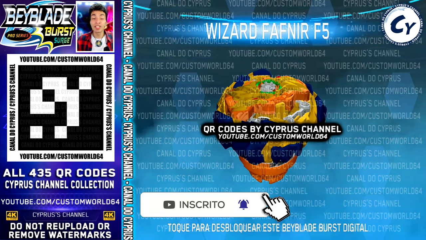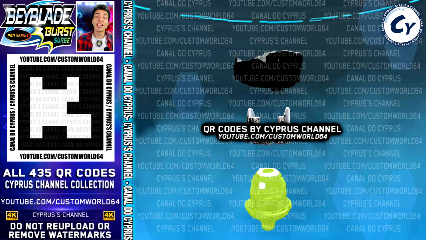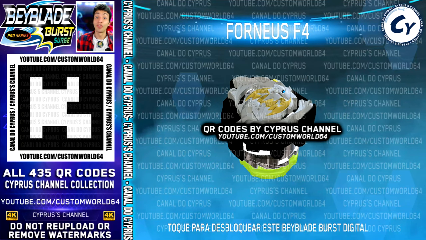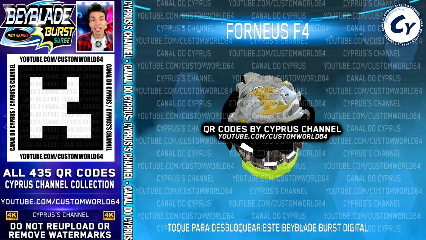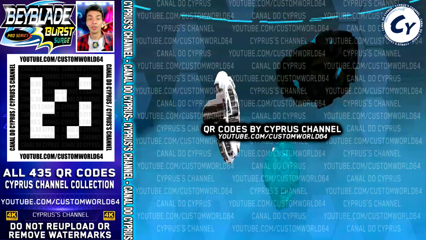Just point your Beyblade Burst App camera to that little guy over there, and that's simple. It's very easy to scan every single one of those QR codes, including Fornias. Fornias F4, if you didn't have it, now you do. Fornias F4 is available right in here for you.